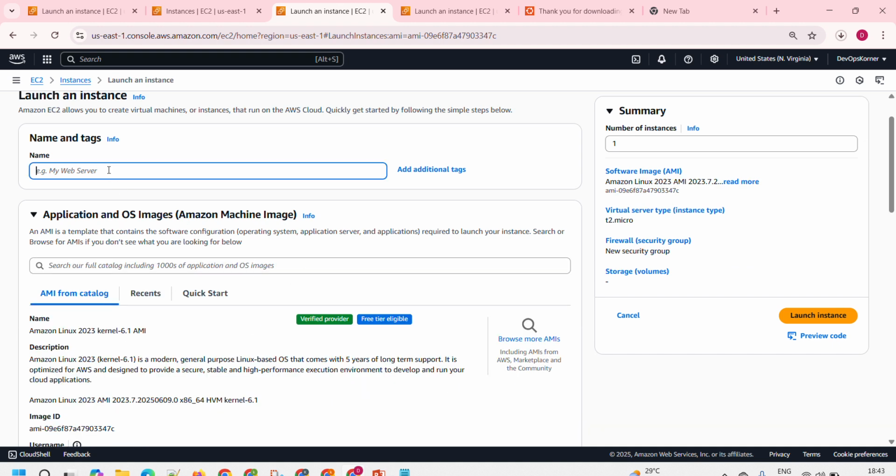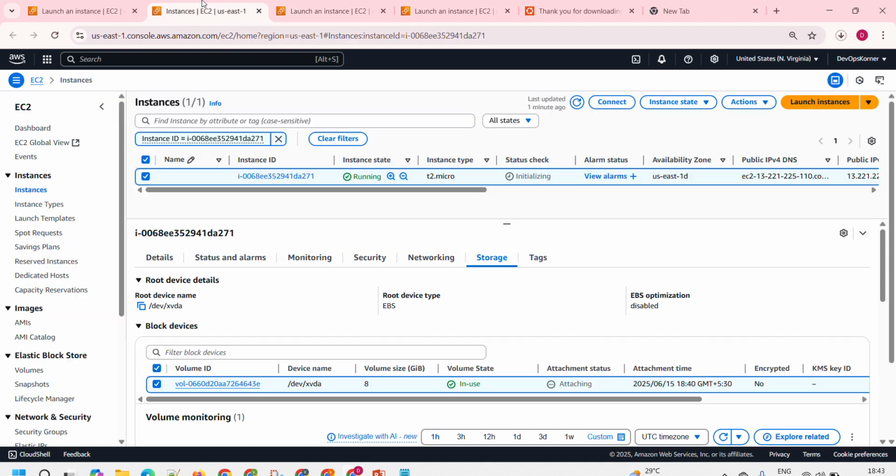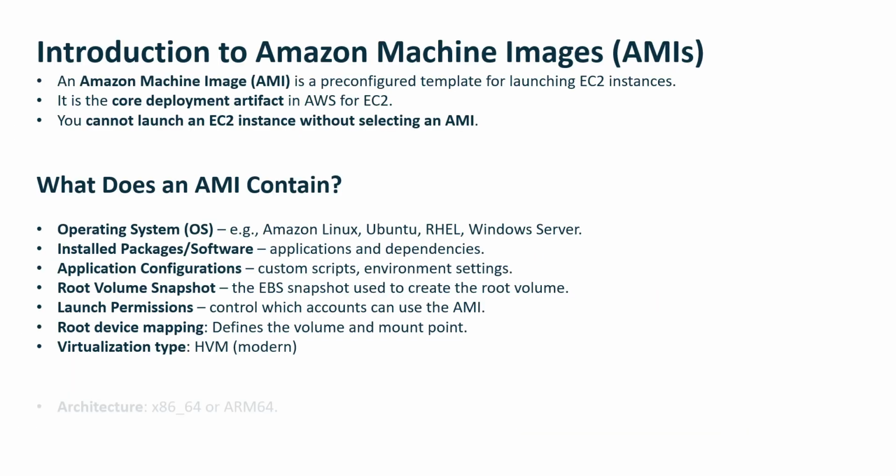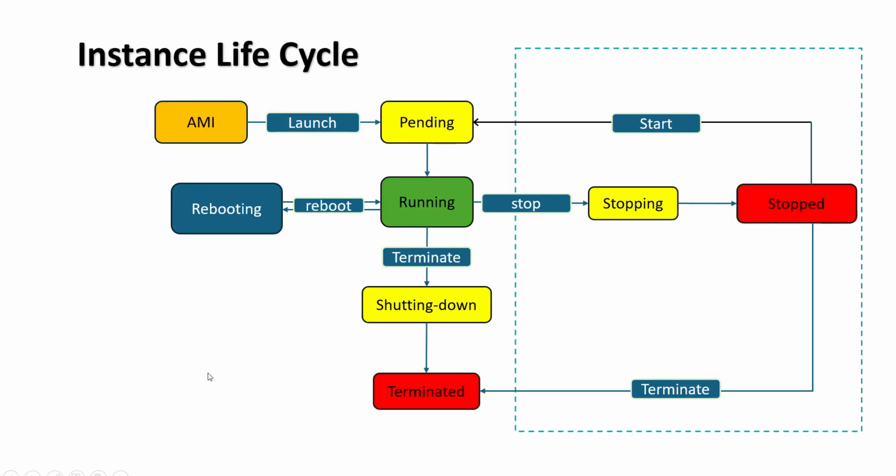And here I can give the Linux server. I already have my Linux server, I don't want to show you. See, we have already discussed architecture. It will offer two architectures. After that, I want to show you more on the instance life cycle.